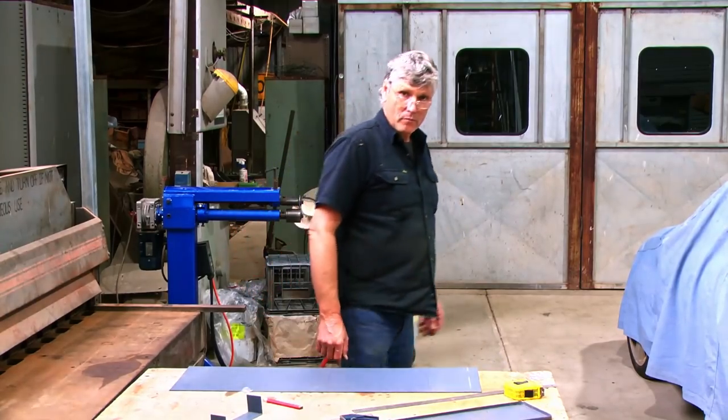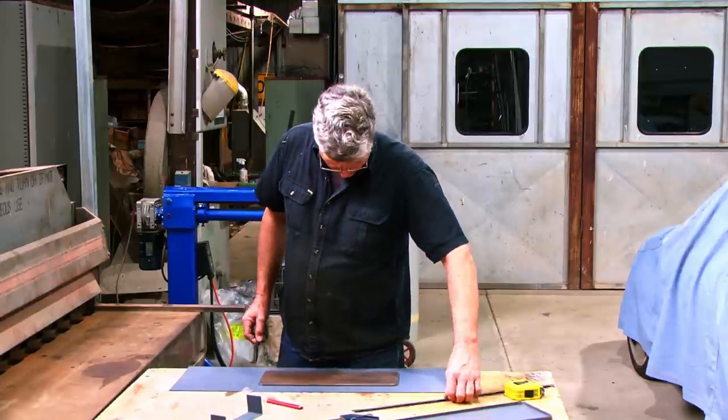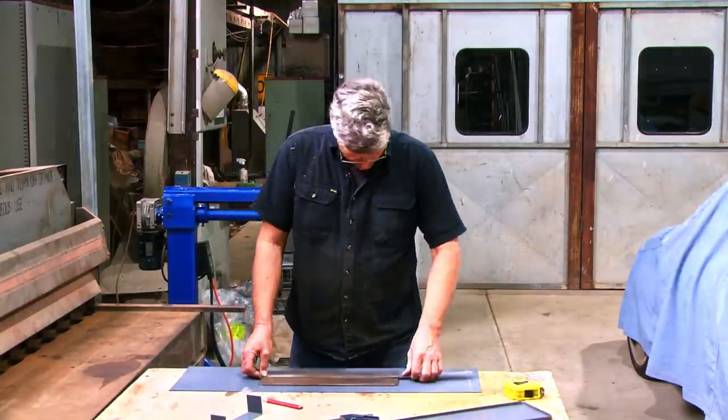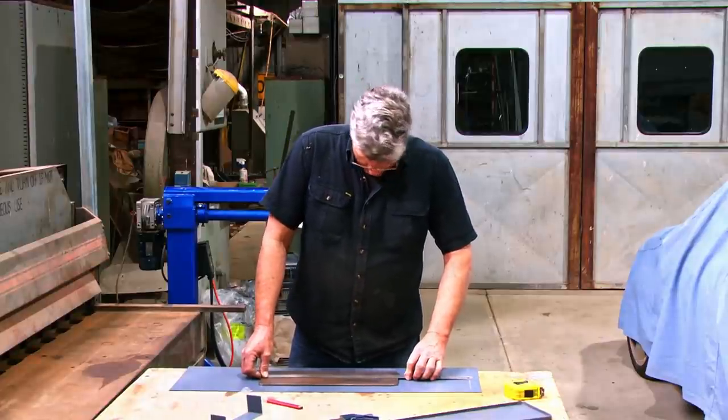So grab me the plate, we'll mark it out. I think from memory that was 150. Look at that, it is. And it is 410 the other way.